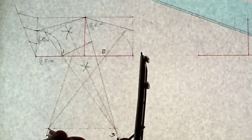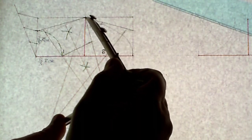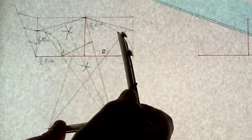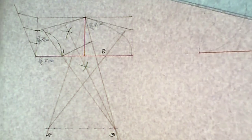Likewise, the other side, that point line there. Now, what I'm going to do is draw that in as a hard line. So I'm going to use black ink to just show the completion of the arc there, just to follow the lines. And I'm going to use a French curve to do that.